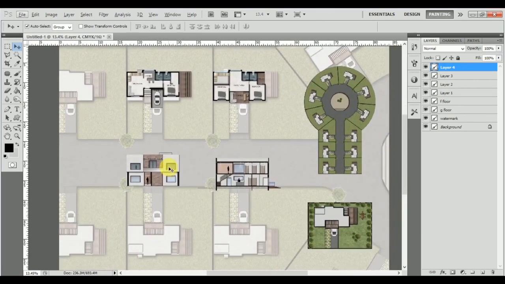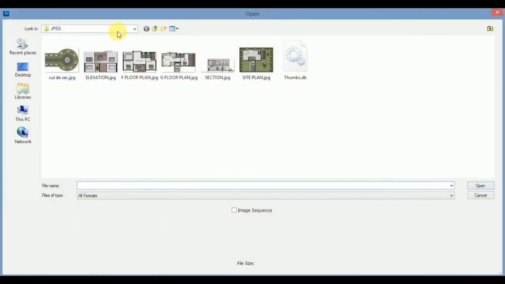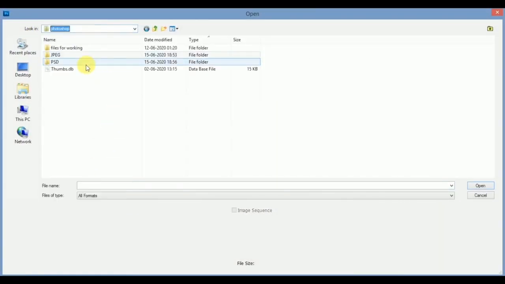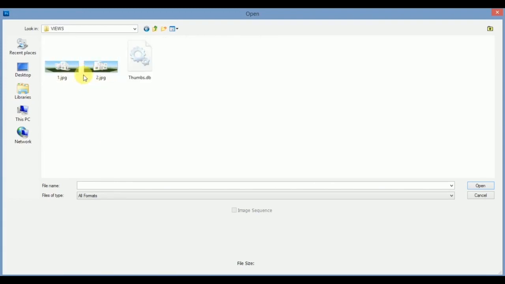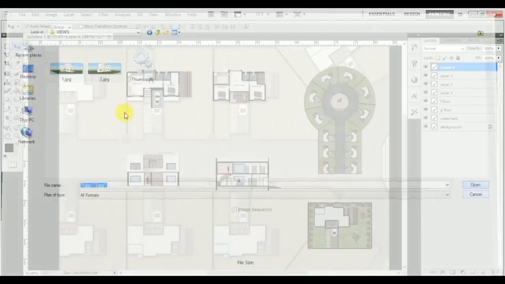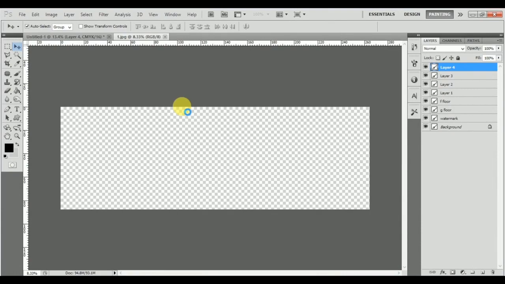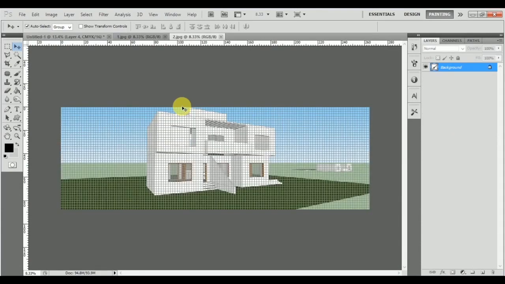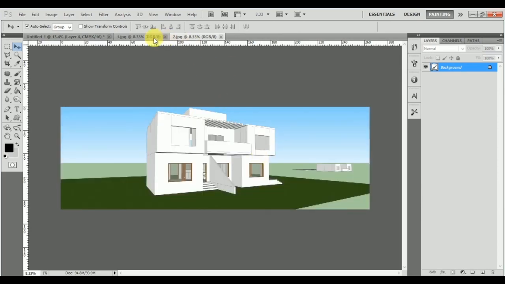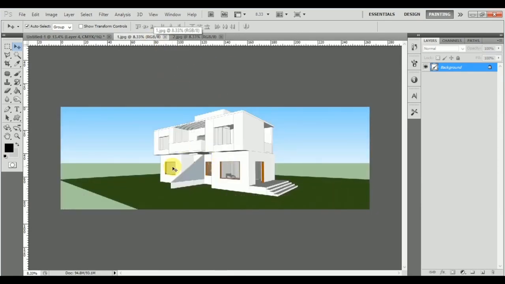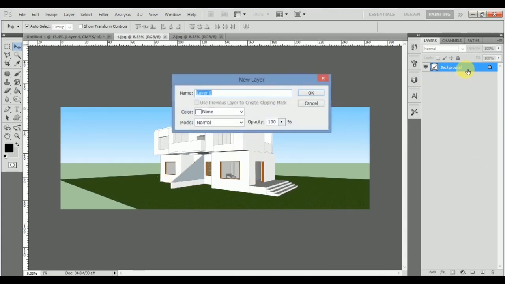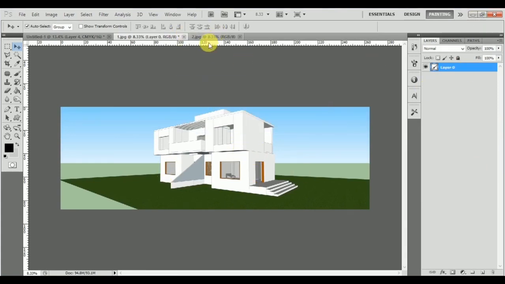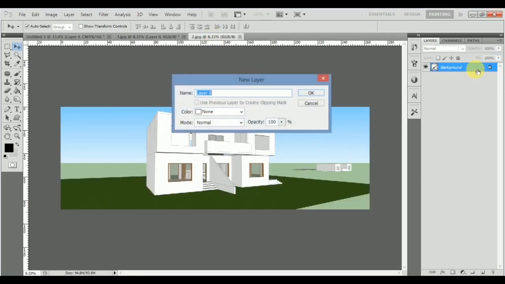Now once we're done with this, I'll quickly click on file and open, and I'll open up the views which I have given you, and we can open up both these views, and these are actually the bungalow exports from SketchUp. If you guys are interested in SketchUp, you can always take up our introduction to SketchUp course. We actually teach making this in a more detailed way, so you'll have one entire project as well. Now once you have brought in the views, guys, you can double click and press OK, as well as I'll go here and double click and press OK.